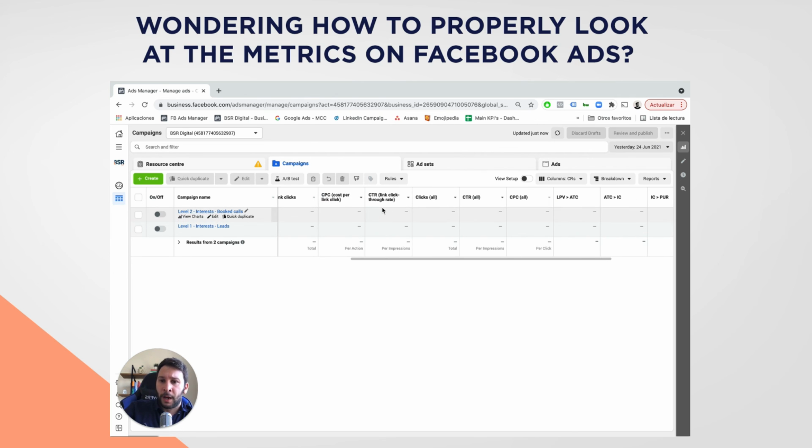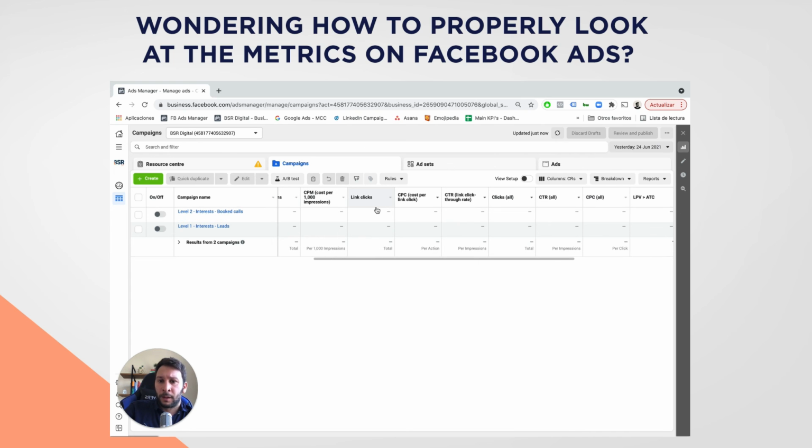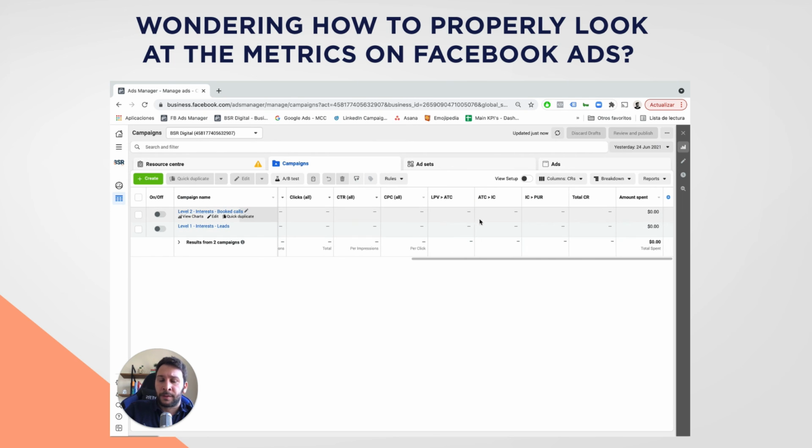But you have the events before people visit the website, right? The CPC, CTR, CPM, and then after they visit, you have all the conversion rates. So here you will see a lot of percentages, right? And these percentages will tell you how people are behaving throughout the funnel. And then you will be able to make good decisions based on that. Now, if you're not managing the ads yourself, you can always monitor what your agency is doing with these two column sets. And if you spot something interesting, you can let them know to implement these two column sets so they better track and measure everything that you're doing for your business.